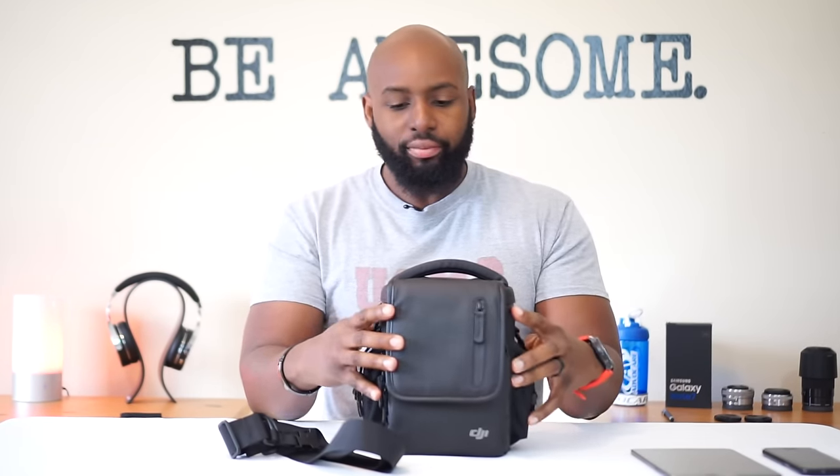I like the design of the bag, it's a very great design. I like the build material, I think it's actually water resistant or maybe even waterproof. I just don't think it's suited for everything you would want to take with your Mavic Pro. If you're gonna be out for half the day, this is not the bag you want. It's just for like okay, I'm gonna fly all these batteries and then I'm done. I honestly don't even use this bag.